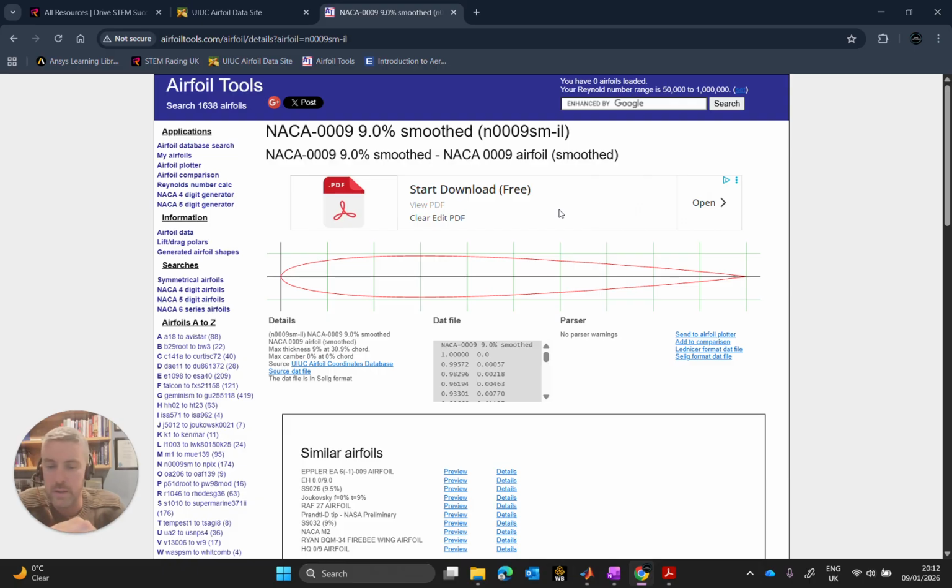And when they are, we can then get some good results and good insight into the performance of an NACA 0009 airfoil for our front wing.